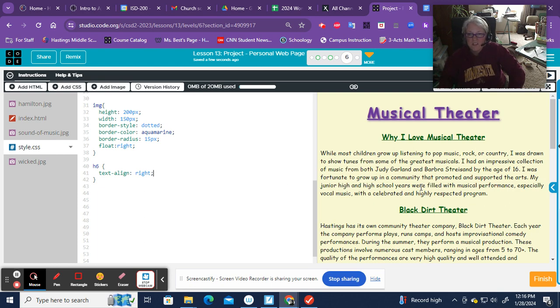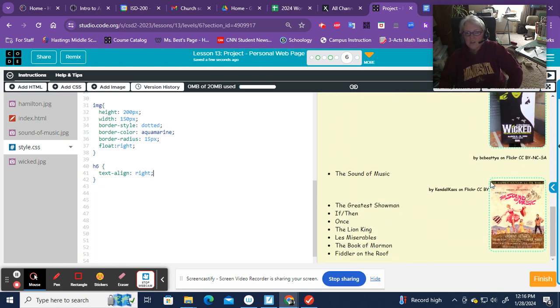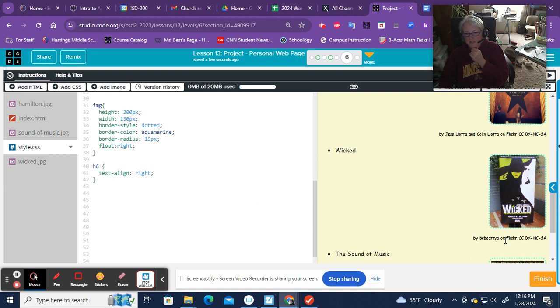Okay, let's see what happened. Oh, look at that. Kind of like that. So, oops, why didn't it do it? Oh, see, I've got to push and put a bunch of spaces for the Sound of Music image. Unless you kind of like this, right next to and smushed up against your image, you could take some of these spaces out and these lines would also go there as well. Totally up to you.